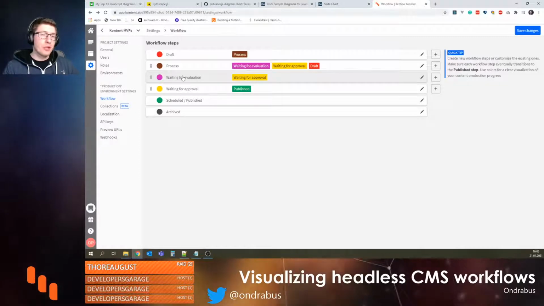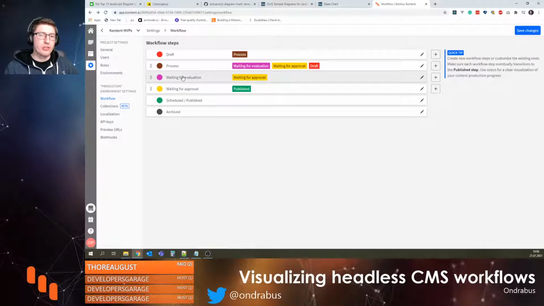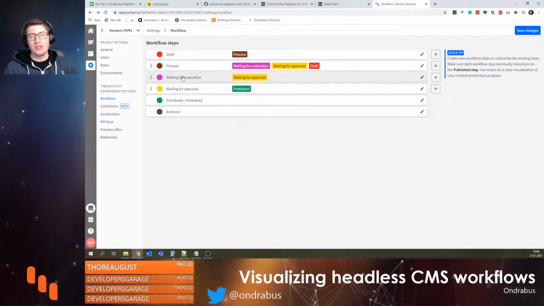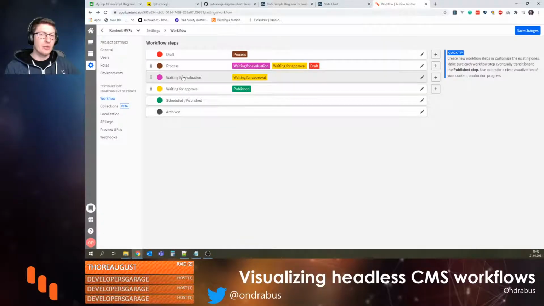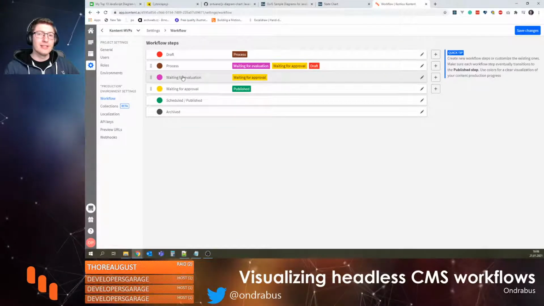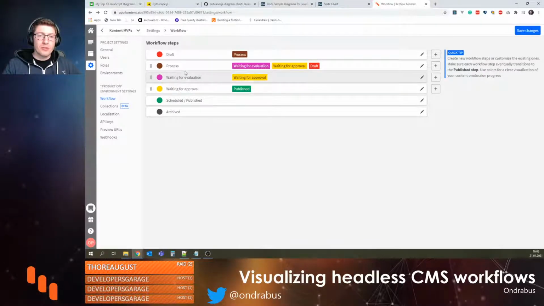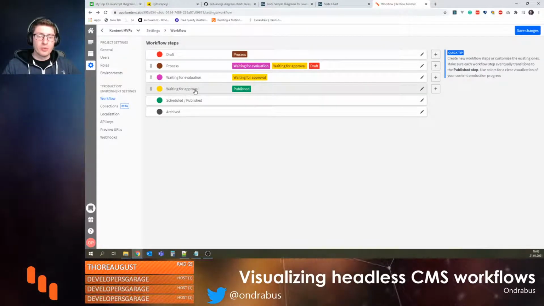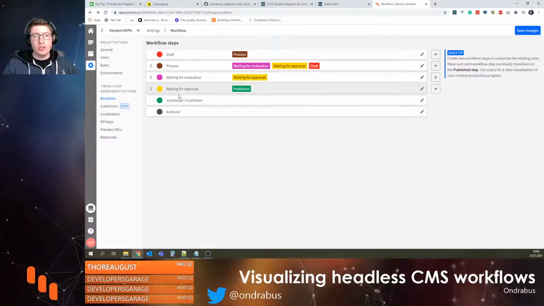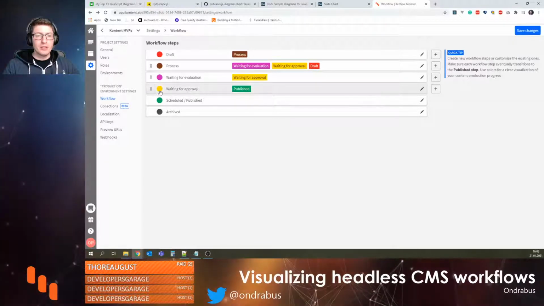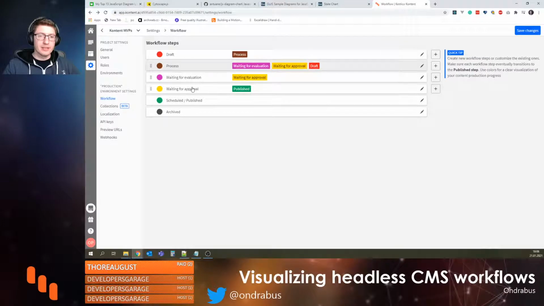But if we look at, for example, conferences, we can average how many people were looking at the presentation that we did, right? So at that point, we don't need to wait for evaluation. We can evaluate that activity or that action right away. So in that case, we don't need to go to waiting for evaluation, but we can go directly to waiting for approval. At that point, this is like an additional check when some other MVP can go in and approve that everything is all right.